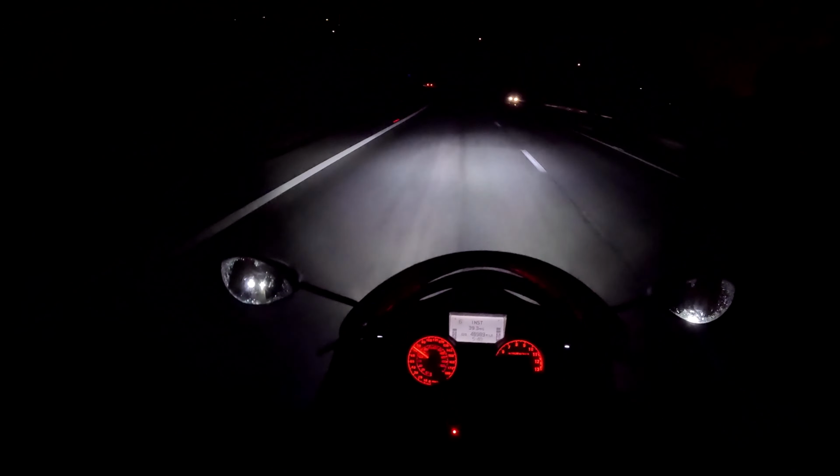I've also splurged for a Super Sprox sprocket, which is a hybrid of aluminium and steel, so it's a bit lighter, with titanium sprocket nuts. Again, just to save a tiny bit of weight. And to make sure my speedo's all good, I've put a Healtech Speedo Healer V4 on. Super easy to set up. You just plug it in between the speed sensor and the bike, and then just set the offset.